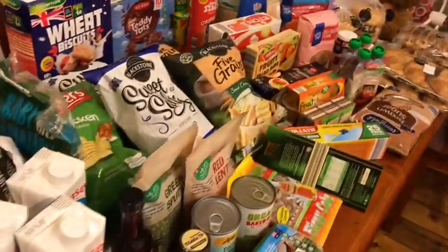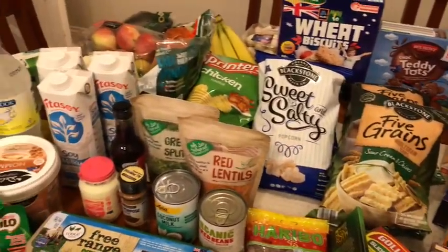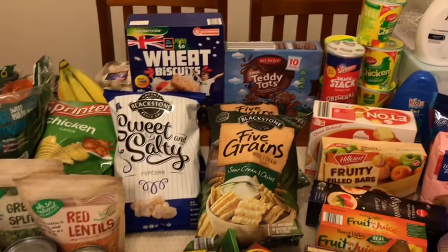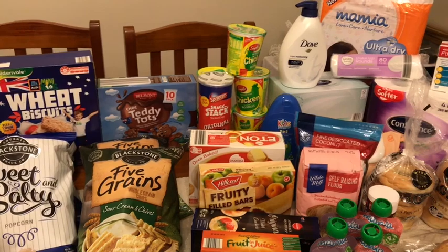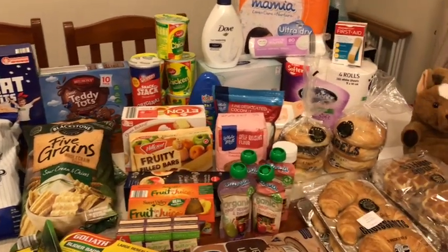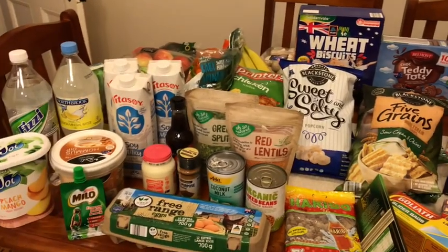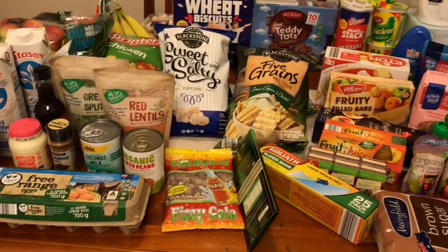Most of it is snacky kind of food or baking goods. We've only really got a few dinners that I need to cook for us for this week, because I'd like to try to go shopping again on Sunday. I think that I'd rather do my grocery shopping late on a Sunday afternoon. I mean, perhaps I won't feel like it, but I feel like maybe that would be good so that we've got all of the food that we need for the week. So being that it's Thursday now, there's no way that we'll get through all of these snacks and everything, but I only planned a few dinners.